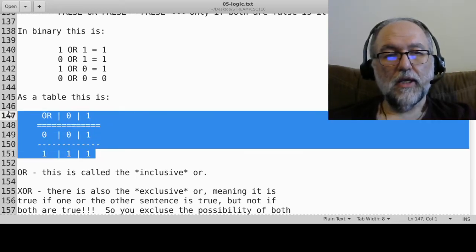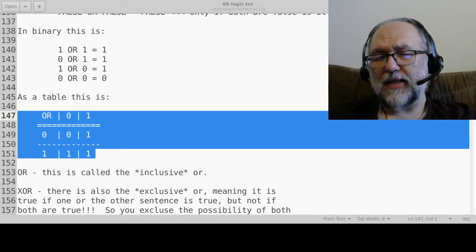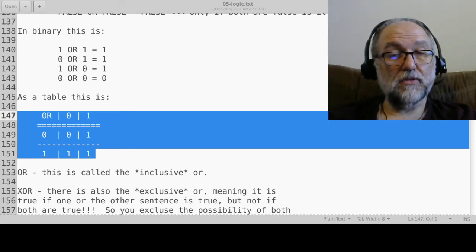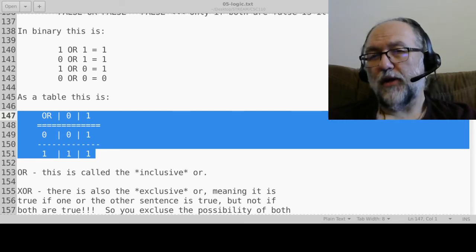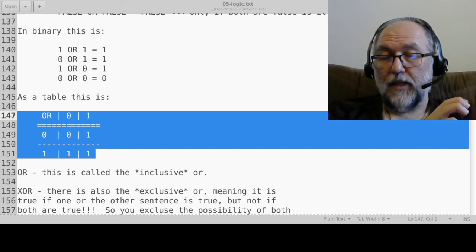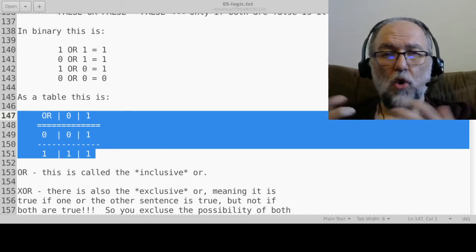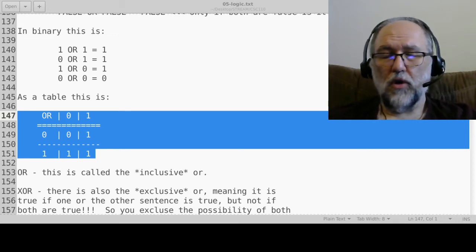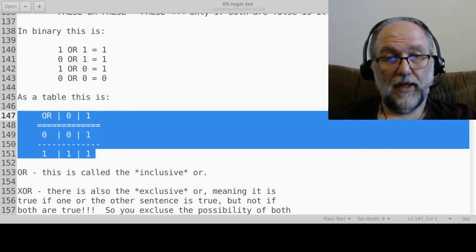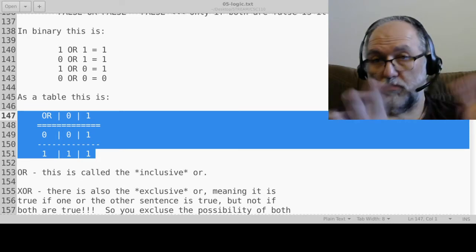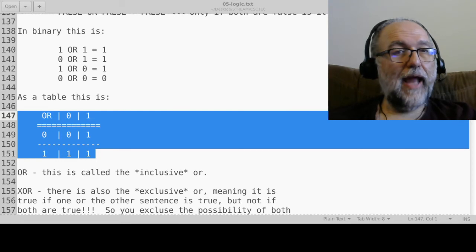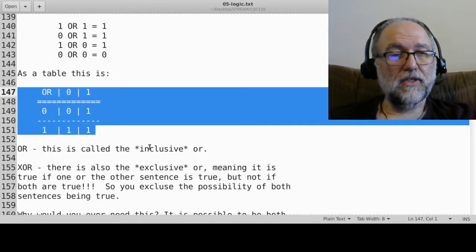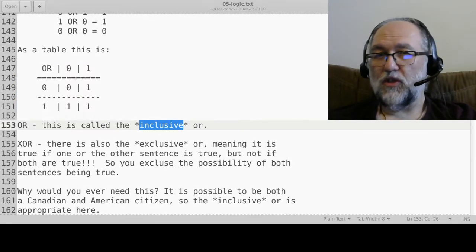That's your OR table. You might look at that and ask, is that addition? And the answer is no. It's neither addition nor multiplication nor subtraction. It's basically no arithmetic operation. So and is like binary multiplication, while or is like neither addition nor multiplication nor division or anything like that. So this is new. This is a whole new table that you've never seen before. Now this OR is known as the inclusive OR.